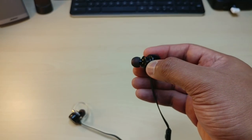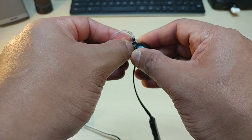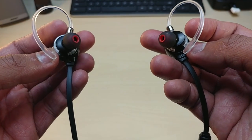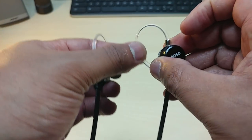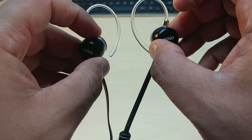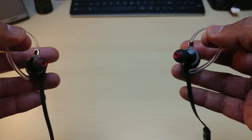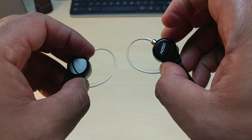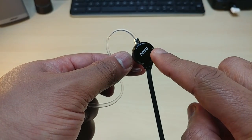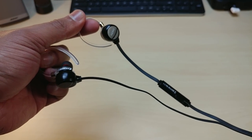You take off the rubbers and you can easily put them back with no problems. You purchase these wireless Bluetooth ear hooks and it takes any of your Bluetooth devices and gives you a more secure fit. These hook around your ears and you can actually stretch them out a little bit, play with it, get that wider setup. They hook around your ear and feel very comfortable and are guaranteed not to fall out your ears. I really like these and I highly recommend the unbreakable ear hooks just to have.